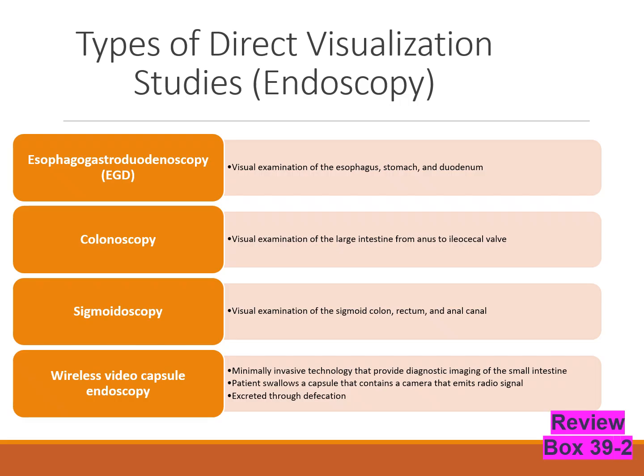Endoscopy is the direct visual examination of body organs or cavities. And this is usually done using a fiber optic endoscope, which is a long flexible tube with glass fibers that transmit light into the organ, and then it returns an image that can be viewed. So these are some examples of direct visualization diagnostic exams that allow direct viewing of the GI tract using the scope or imaging tools. So an EGD, or esophagogastroduodenoscopy, examines the esophagus, stomach, and the duodenum.